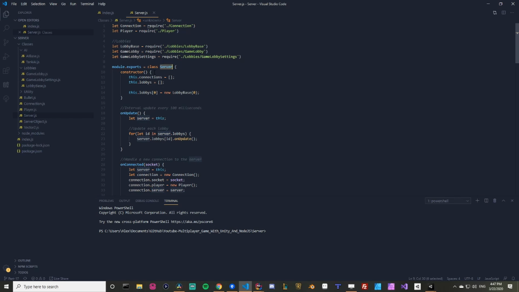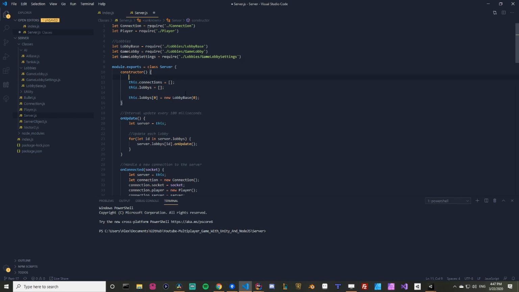So the idea is that in here, we're going to have a this.database, and it's going to be equal to our new database. I'm just going to comment that out for now, but just note that this is where it's going to be housed. Not every game lobby gets a database because game lobbies are going to be spun up and spun down all the time. You only need one reference to the database.